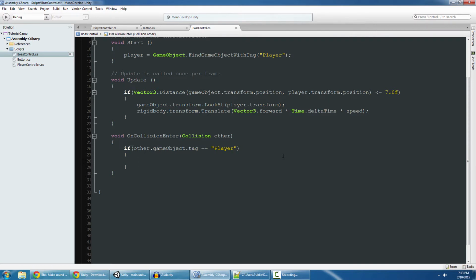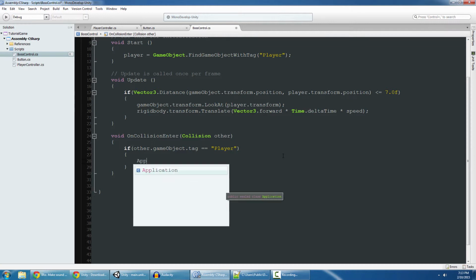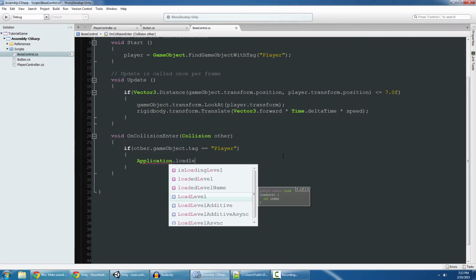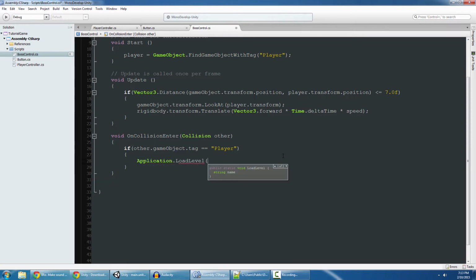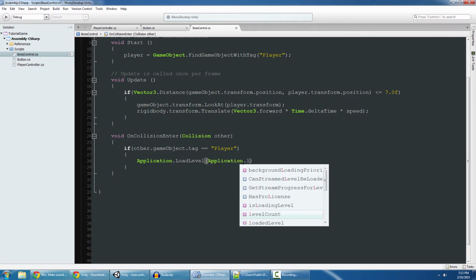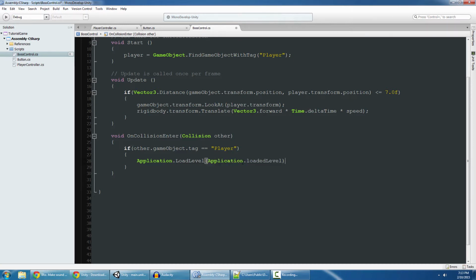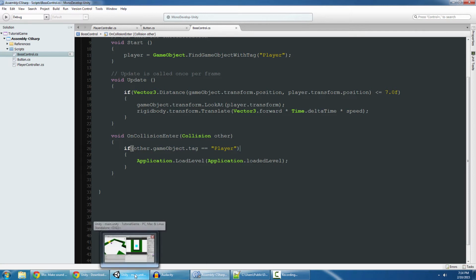So we can say Application.LoadLevel, and make sure that this is LoadLevel, not loadedLevel. You'll notice the capital L there. Inside here, we're going to say Application.loadedLevel. That's where loadedLevel comes in. So what this essentially says is, okay, Application, load the level that's already loaded, which will just reset the map, which is exactly what we want.